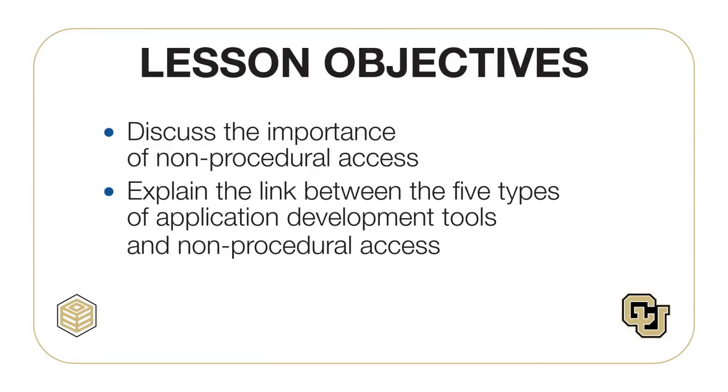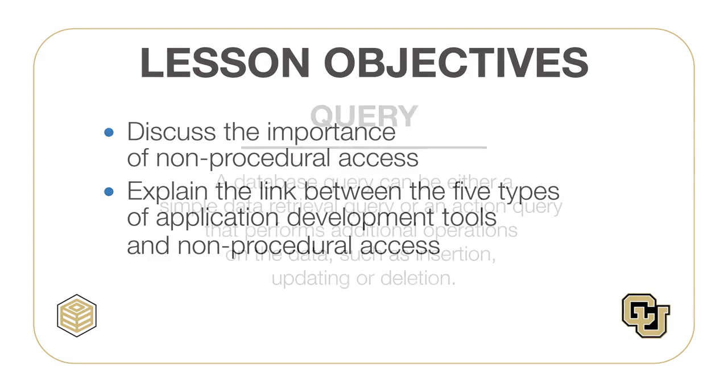You have two objectives in this lesson today. In your own words, you should be able to briefly discuss the importance of non-procedural access. You should be able to list 5 types of application development tools that use non-procedural access and explain the relationship of the tools and non-procedural access.